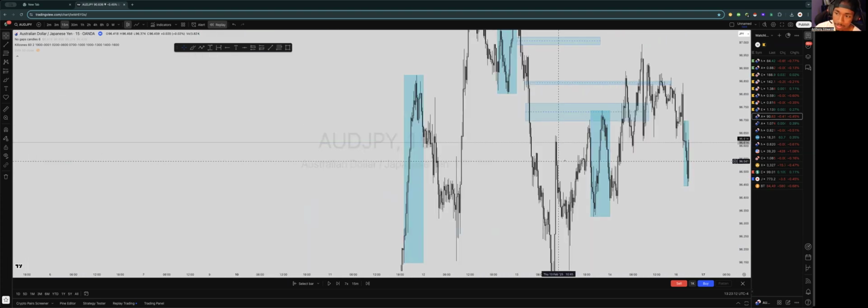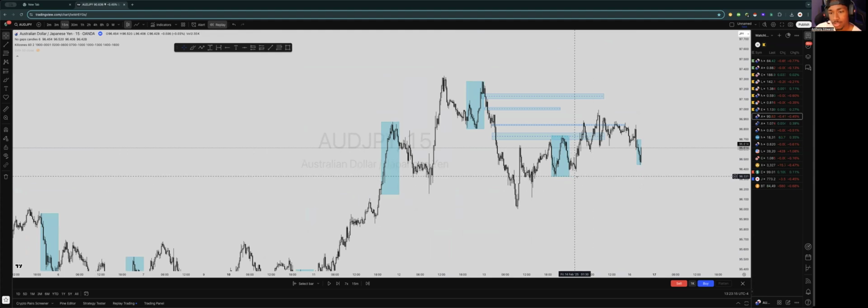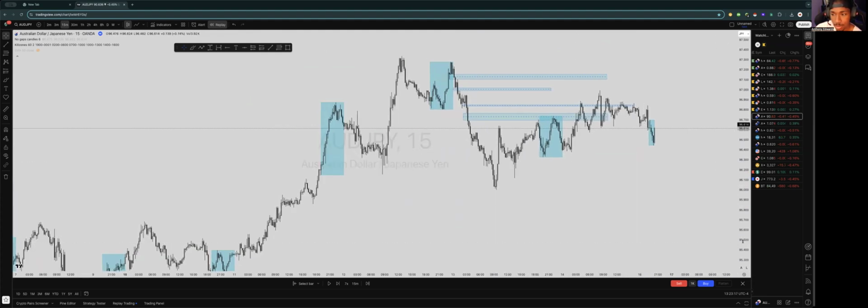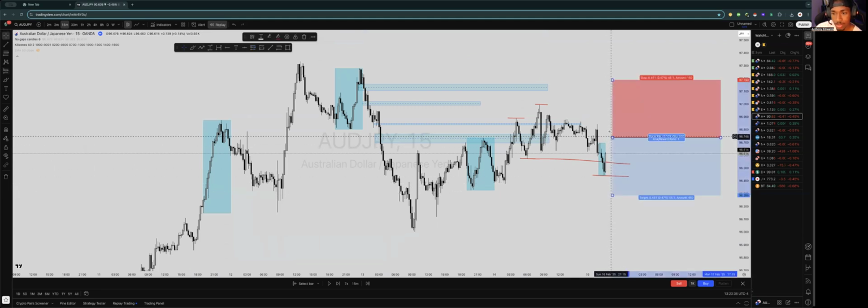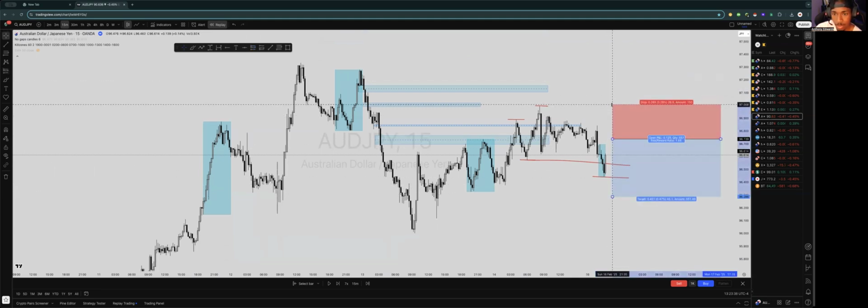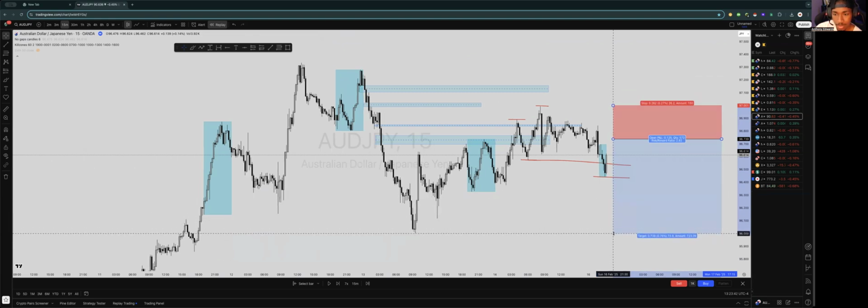Well, this does not. The only way that price would give us a 1 to 2, because price did do a market structure shift here, if you can see closely, this was the high, this was the low, this was the high, this was the low. So this was the market structure shift on this level, which means in order for us to get at least a 1 to 2, this would be our stop loss. This would be our take profit.